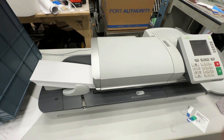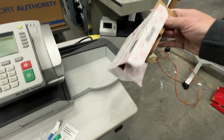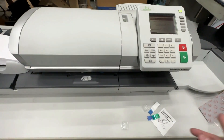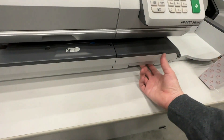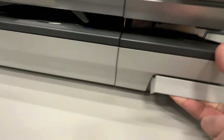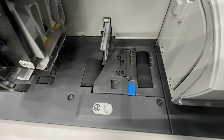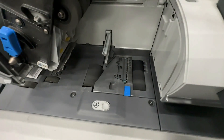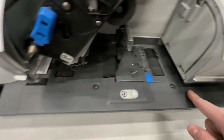You have your Neopost IN-600, brand new ink cartridge, edge from Quadrant. You can set this up with service with Neopost or Quadrant — they all service them. Everything's like new on this; it's hard to see but it's super clean. These are better than the Pitney Bowes machines because they seal better — better sealing system here, in my opinion.